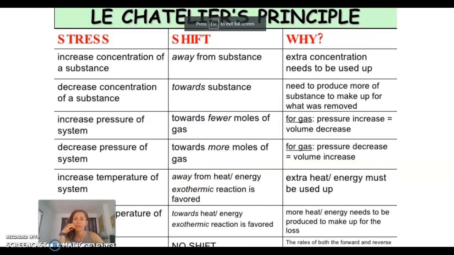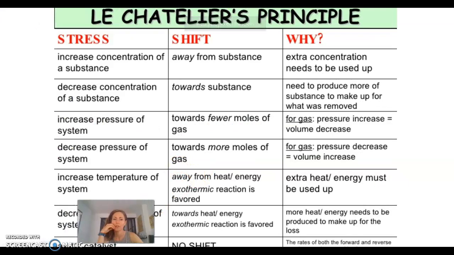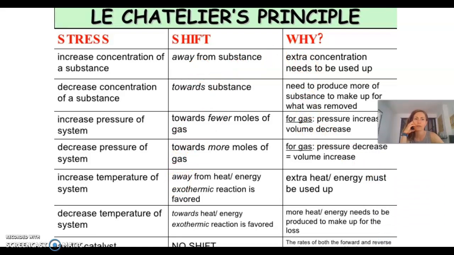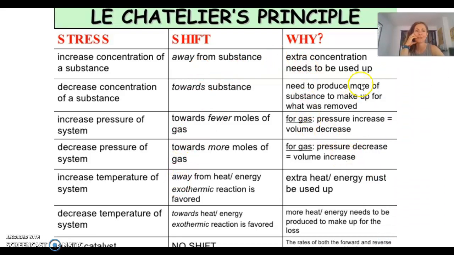So this is known again as Le Chatelier's principle, a French term for those of you that are French speakers. And these are the different stressors and then what is happening and why. So take a second to check these out. Sorry, I'll keep moving myself so that you can pause it. There we go. Now I'm not in the way. So these are all the different things: concentration, pressure, temperature, and actually a catalyst does not change the forward and reverse rates. So I wanted to include that one on here. So pause the video, check these out.